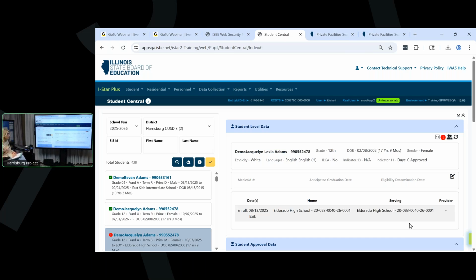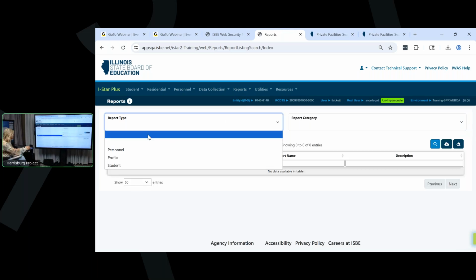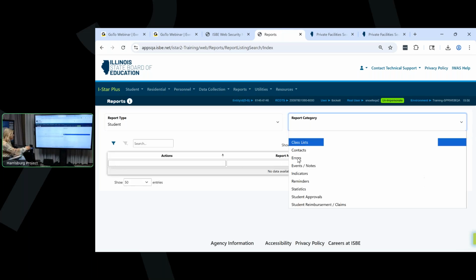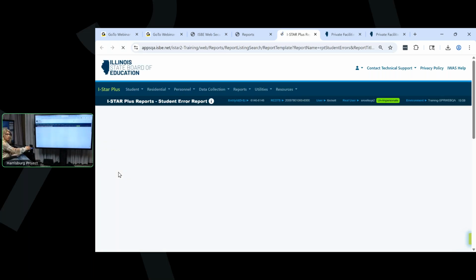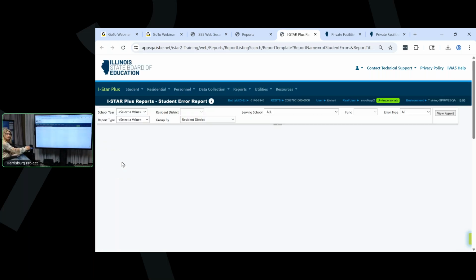So if you're looking at your error reports, you want to make sure that you're looking at approvals only. Of course, as all this approaches, we will be sending emails of the errors that you have. We will be calling if we need to. And just remember, we can only send you information on what is provided. So if you have errors, that's because the data exists. So we can send you reports on that. Okay? But if you haven't entered the students, then that poses a problem, right? We can't send you errors or warn you about kids that don't exist. So you need to make sure that you've got all your kids entered.